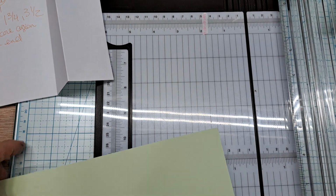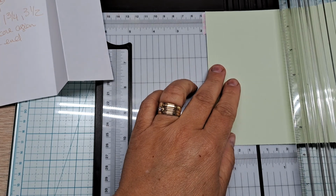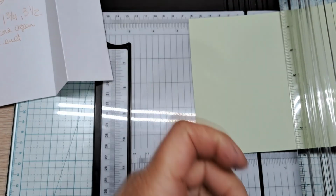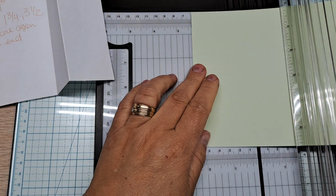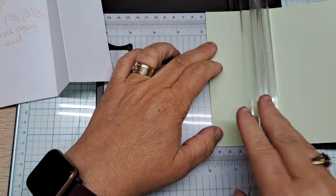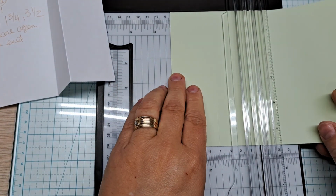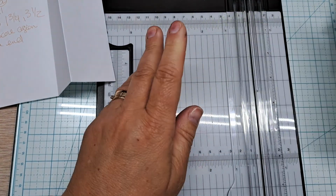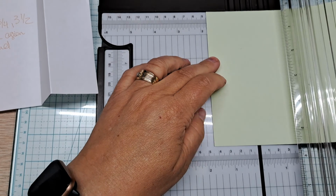We're going to be using our scoring blade. So we are going to score at 1¾ of an inch, which is right here. If you're wondering, I can take my washi tape off. That was to mark 1 5/8 on there. Okay. I'm just going to set that on my little machine here. We want to be at 1 3/4, which is right here. And like I said, we're scoring. So we're scoring at 1 3/4. Then go to 3.5 and score again. Now, I just take it out, turn it around, and repeat. So we're back at 1 3/4.